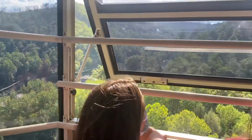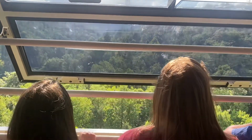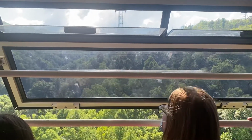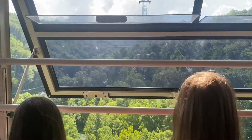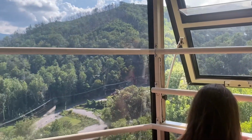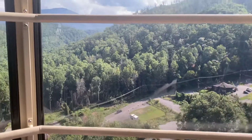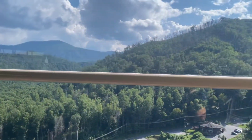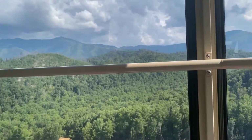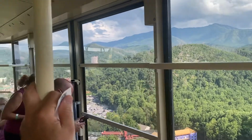We're slowing down to allow the other tram to cross the highest tower. The cabins are connected to each other by the center cable called the haul cable. So when they slow down, we slow down, and we both arrive at the terminals at the same time. The three cables have a total carrying capacity of over 1 million pounds. This system is computer operated, but can be operated from inside the cabin. Aerial trams are the world's safest means of travel and are the most popular means of transportation in the mountains of Europe.